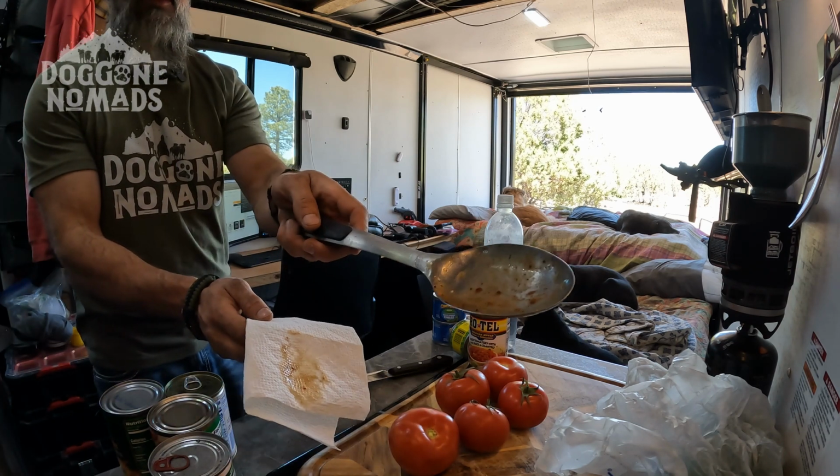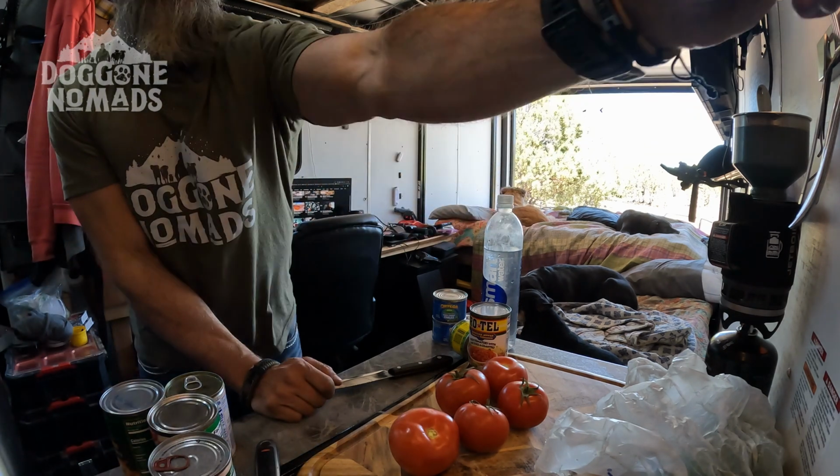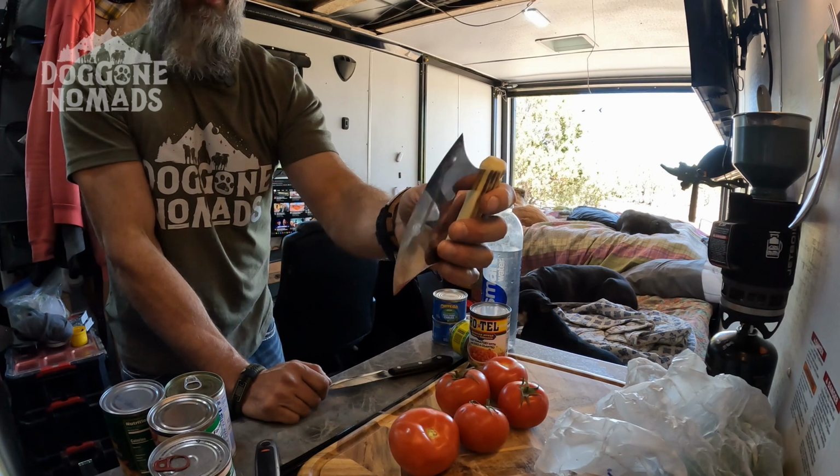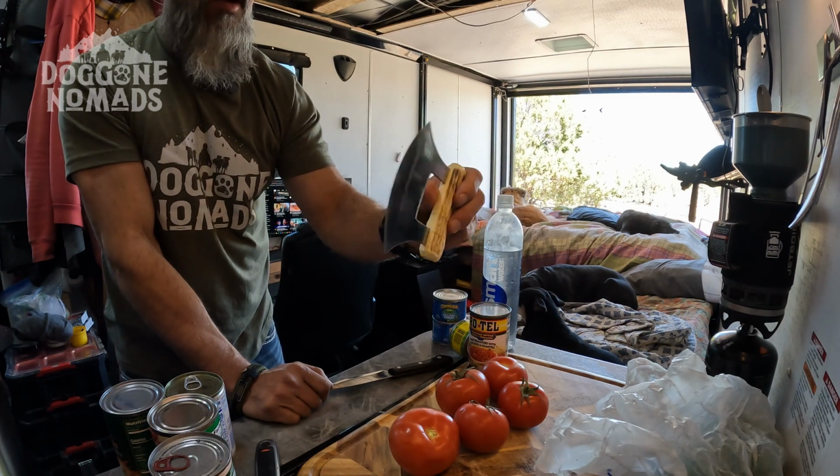Got that Caribbean jerk, boy. It smells good. I've been using this. I got this when I was in Alaska, believe it or not. I can't find them anymore. It's done melted and cracked and everything else, but it's pretty cool.